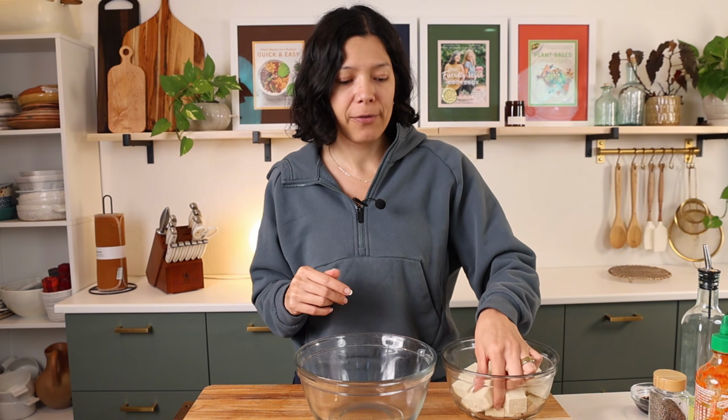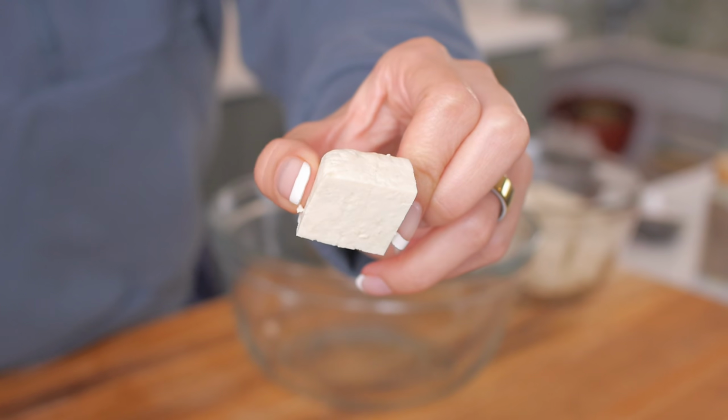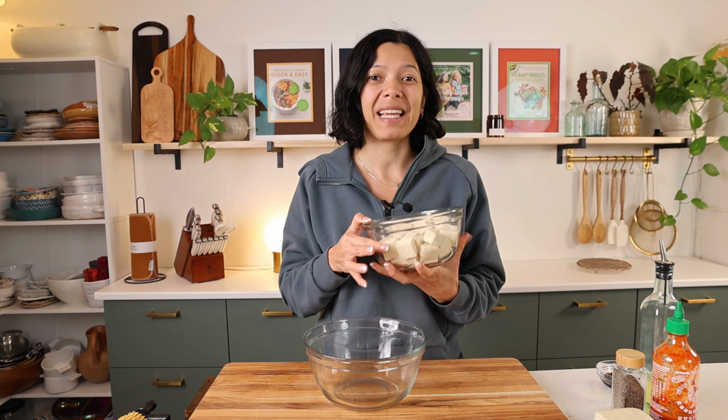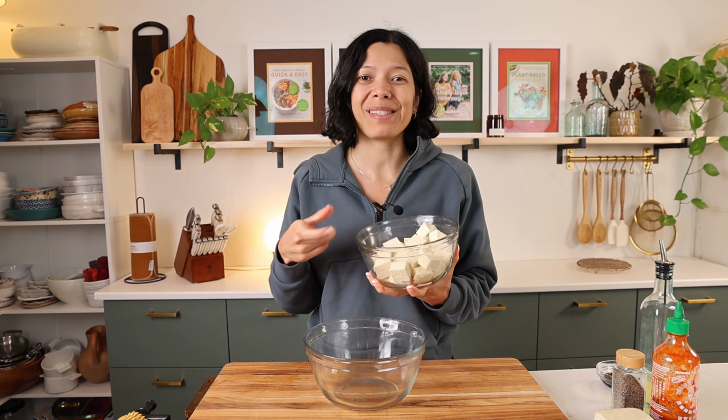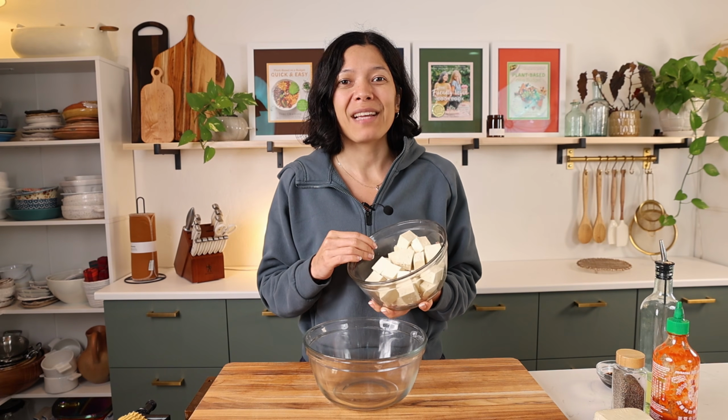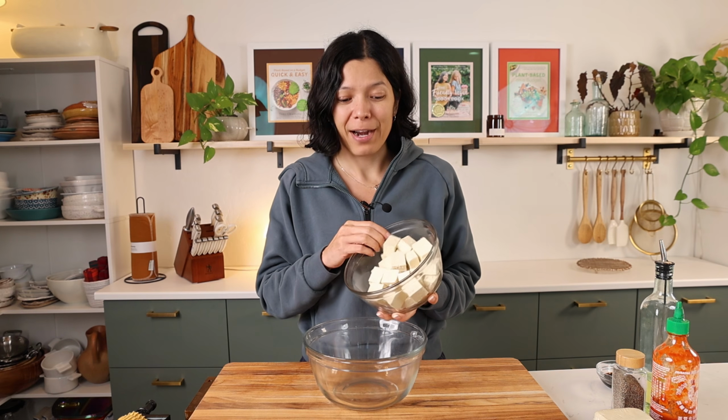For today's tofu, I've decided to do larger cubes. I did it because it was easy and I'm not frying it. If I'm frying it, I like to make the pieces a lot longer and skinnier, but today I just cubed it for the sake of ease, and it'll all fit in my air fryer this way.